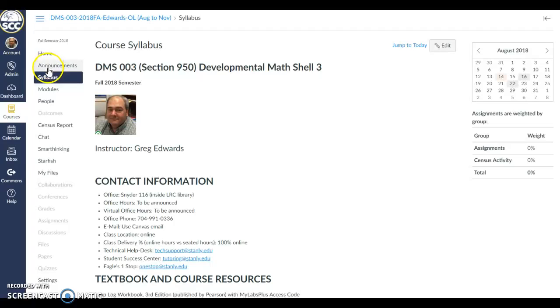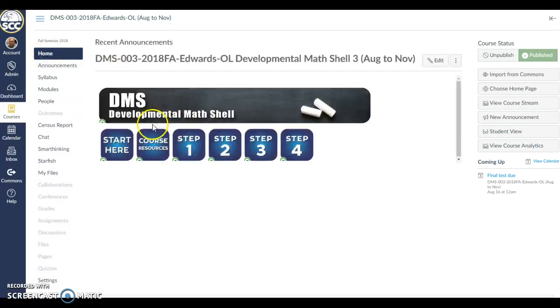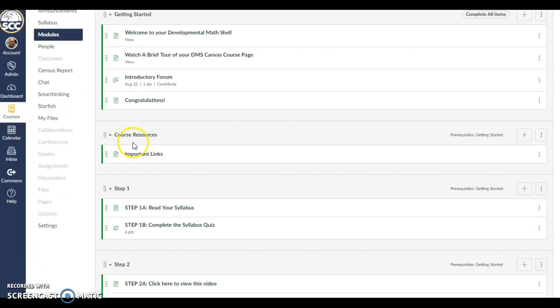So once we get through all that stuff, then we're going to actually go to the modules. These are little steps that you'll see if you go back to the home page. These are the modules. You'll see we got a start here button, so hopefully the students will know where to start at. Then they got the course resources, step 1, 2, 3, and 4. These are basically the same steps we had on Moodle. So I'm saying all this stuff here is basically the same thing you had in Moodle. It's just how to get there. So the students can either click here or they can click here to get to the same thing.